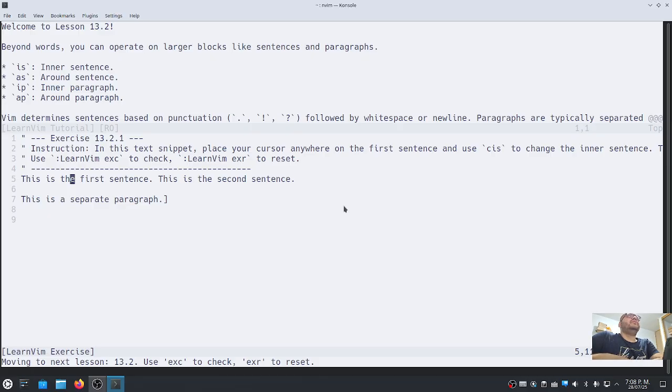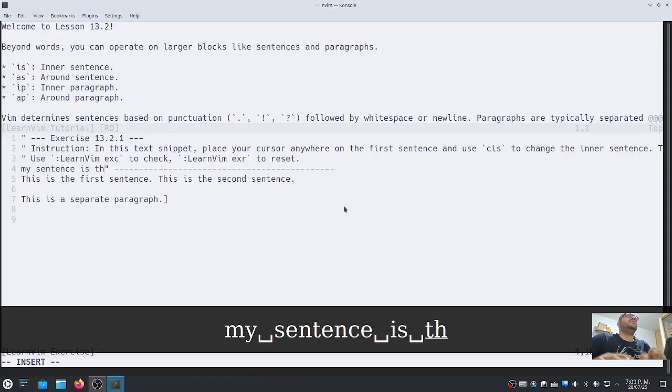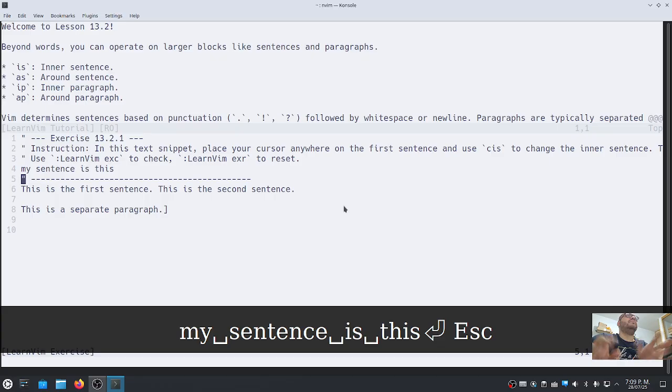Anywhere on the first sentence, this is the first sentence, CIS, to change the inner sentence. Okay, it doesn't do anything.